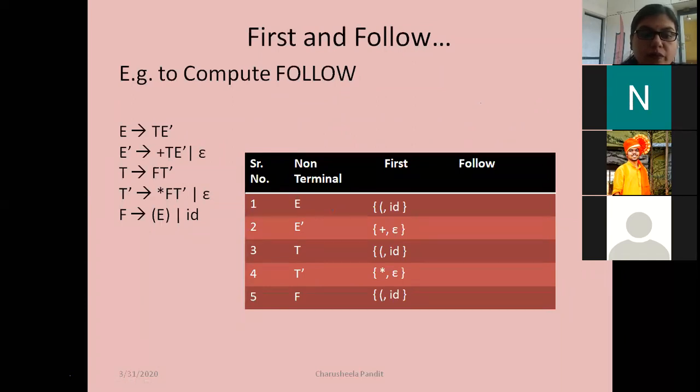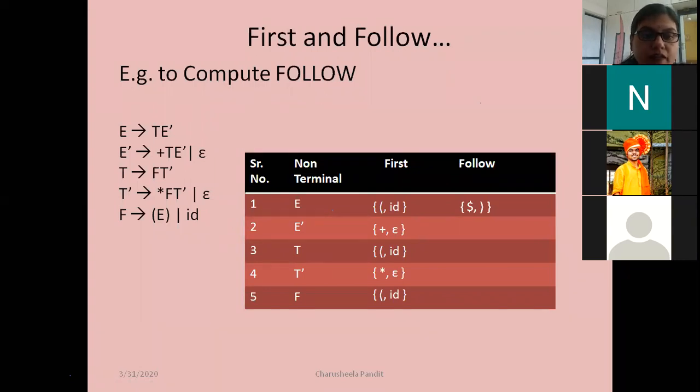So what terminal follows E? It is right parenthesis. Also, E is your start symbol. So the follow of E will be right parenthesis and dollar.